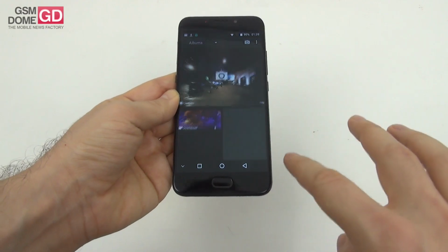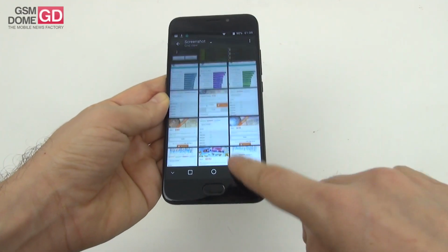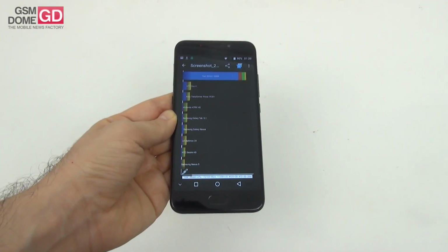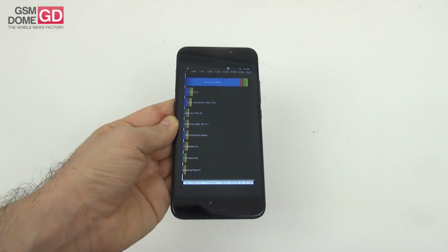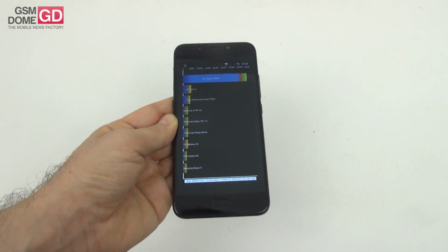So benchmarks, this means screenshots, and we do have screenshots galore here. I'm going to start, of course, with Quadrant. Well, know that in Quadrant we're placed 11th from all the phones we've tested. We've beat the Zenfone 3 and Galaxy S6, so that's no small feat.